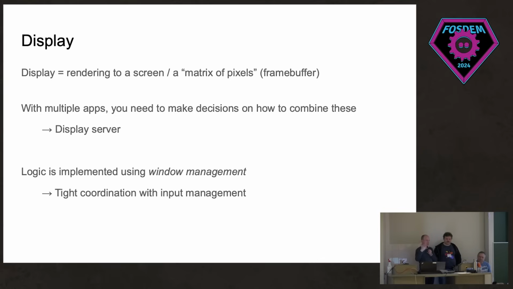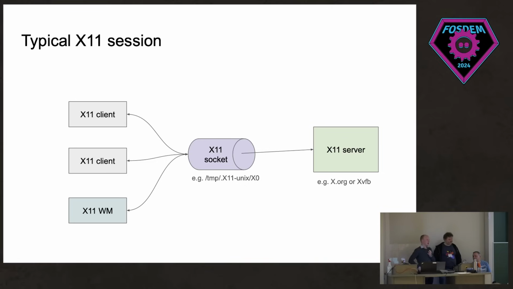It's because once you have multiple applications trying to render something, you want to have some kind of decisions around, OK, do we put them next to each other, on top of each other, or that kind of thing? So basically window management or tiling or whatever you want. And that's where a display server comes in, and you talk a display protocol between the apps and a display server. And it's usually also very related to input management because, you know, if you type in something you want to go to your browser, for example, and you don't want to type your browser in some keylogger application or something.